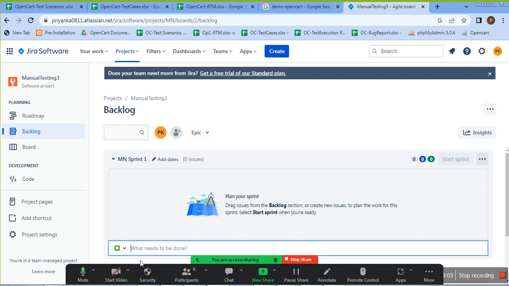Then if you want to add, we can add. Here by default it is showing story only. Directly we can give the story number or story ID here as a backlog. Otherwise we can change it to bug or task, whatever we want to change, we can change. If you are going to give a task, whatever the task ID is, we can give that and add it to the backlog. That means this is the sprint backlog, the current sprint backlog. Understood?